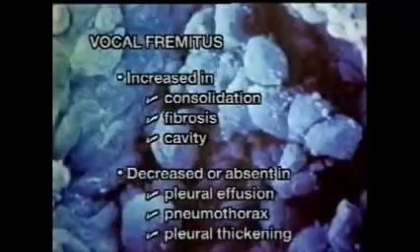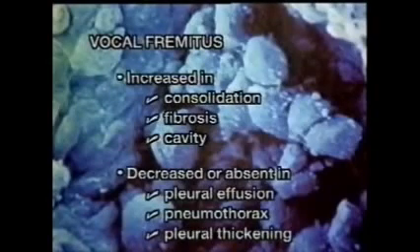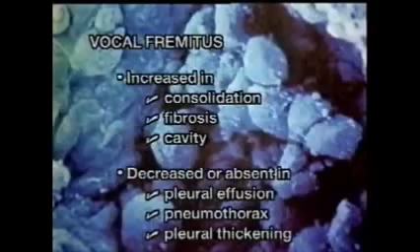The third step in the examination of the neck and the thorax is the percussion. But before we proceed to percussion, let's take a minute to think about the answers to the questions I posed in the previous section. We talked about the vocal fremitus. The vocal fremitus is increased in case of consolidation, fibrosis, and is reduced in cases where the visceral pleura is separated away from the chest wall, such as pneumothorax and pleural effusion.